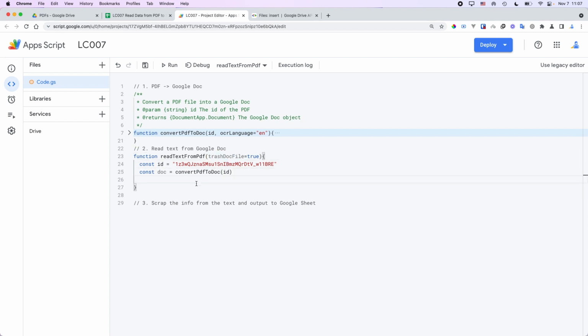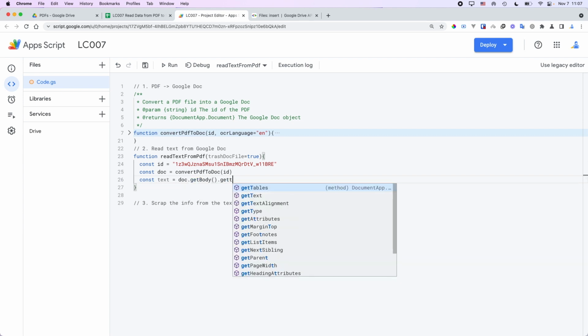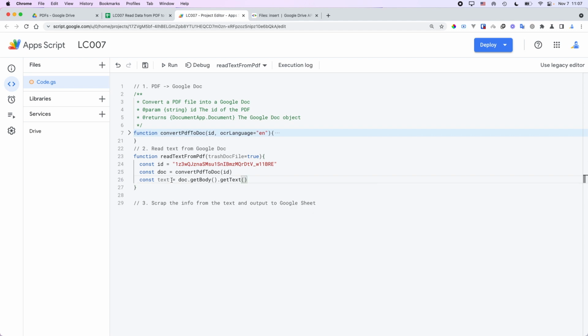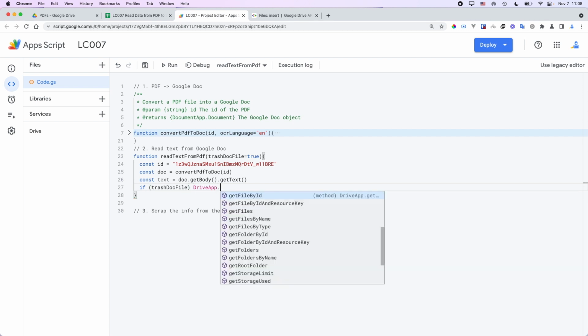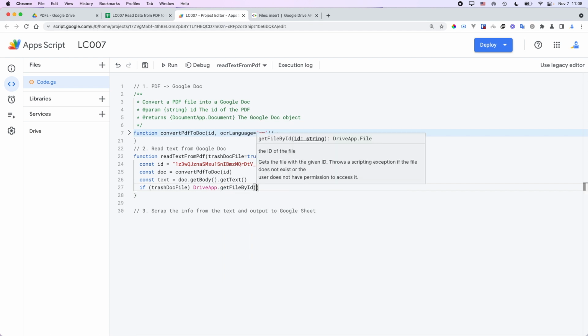So here, I'm going to get the text from this Google Doc. Okay, the text is going to be doc.getBody().getText(). So this is going to get the text from this Google Doc body, and if trash doc file, I'm going to use the DriveApp API getFileById. Remember the ID. This is going to be the ID, and setTrashed.